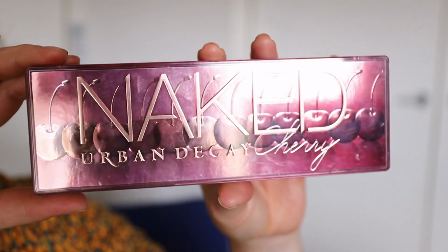And again, whenever I reached for a different shade, I was like, this looks like the same thing I created yesterday with another shade. So for me, I think I could easily replace this whole palette by buying a warm cranberry single shimmer eyeshadow and then putting any warm shade in the crease and you get the same effect. So for me, I'm getting rid of it, but I do like it as a warm toned red palette. It's just super redundant.